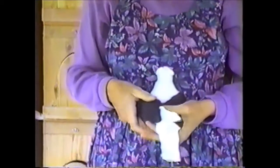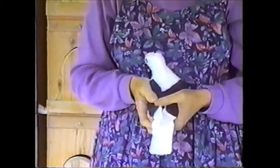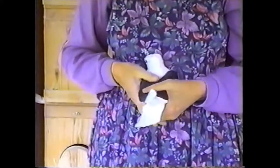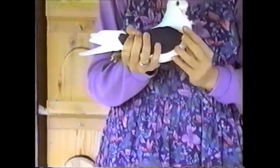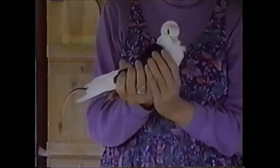He also has the proper shape, which is he should be fairly broad across the shoulders and taper down nicely into a real tightly held tail. And he does have the proper shape. They shouldn't be too broad or too thin, but they should be shaped kind of like a little triangle like this. Finally, you notice on him, he has a pretty good frill that does help emphasize the roundness of his breast and the thickness of his neck.